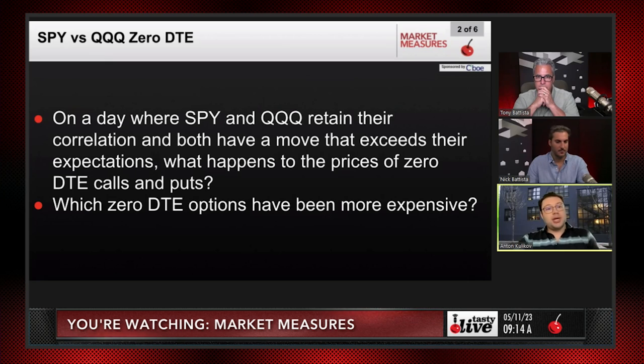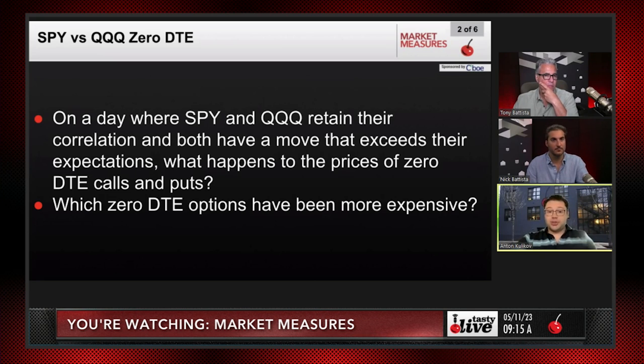And especially when we're trading these 0 day options, we want to say, okay, if the SPY is down 1% and the Qs are down 1%, what's the difference in those option prices? What's the difference in those returns? Because we know that the Qs had higher volatility to begin with. So there has to be some difference. And today we're going to look at exactly that. So I think the results are going to be very interesting.